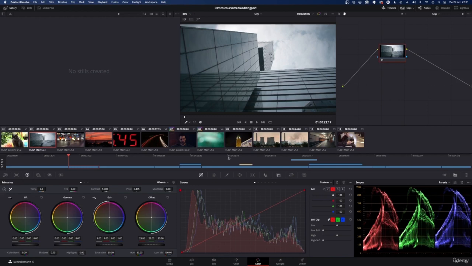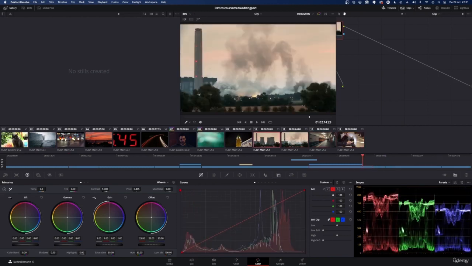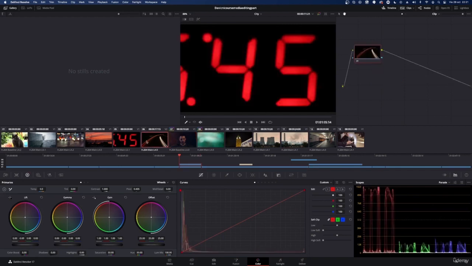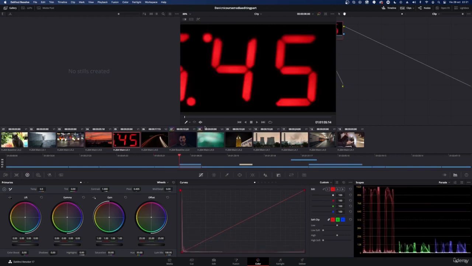Now in the center, as we mentioned a bit before, here is our representation of our timeline. As you can see, we have all these sort of still images, these freeze frames, that each represent one clip of our timeline. For example, this one is going to be the clock.